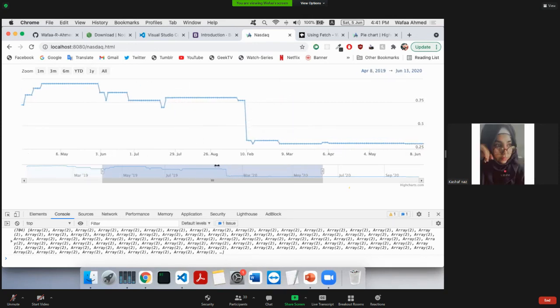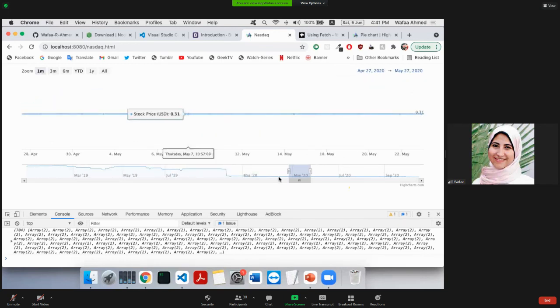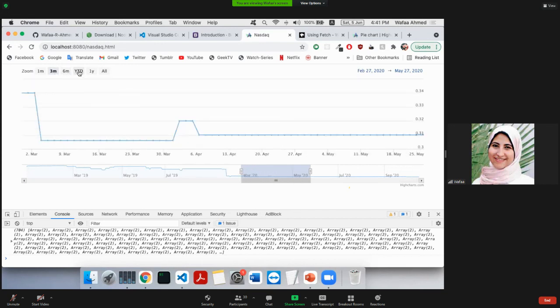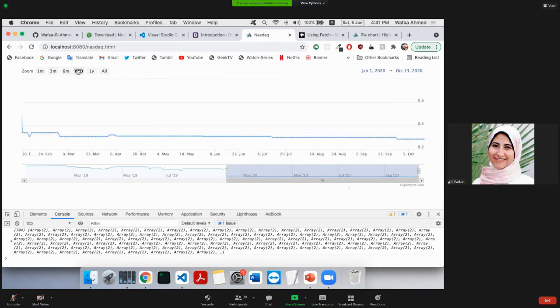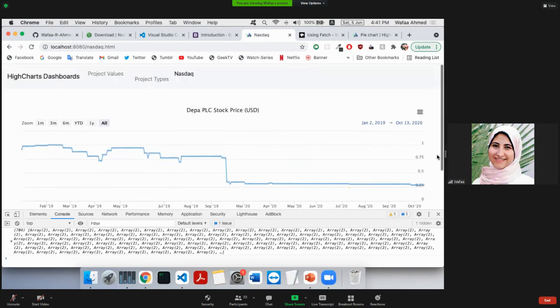They automatically change. And here you can control the zoom. So for example, 1 month. This is only 1 month. The selector changes to 1 month, 3 months, year to date, which means from the beginning of this year to today, 1 full year, where you can have all the values. So this is basically it.